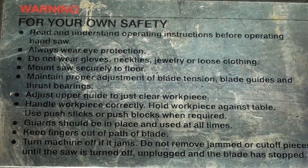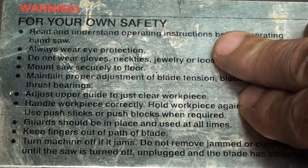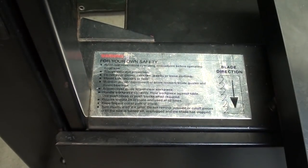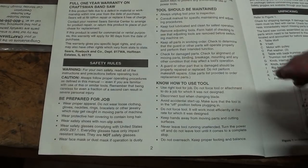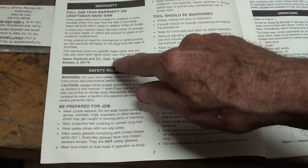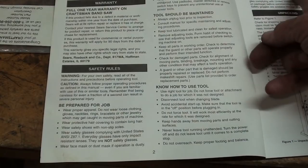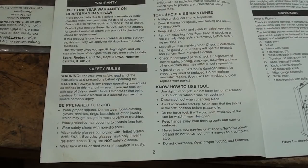More and more you see this where there is safety directions and warnings right on the machine itself. Surprisingly enough, in the owner's manual there are safety rules, but less than 1.5 columns and a little bit on the other page here. And you know, you get more safety rules on a cell phone than what you see right here. Well, that concludes this three-part video series on the Craftsman 15-inch professional vertical bandsaw.